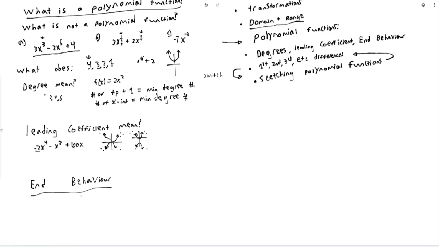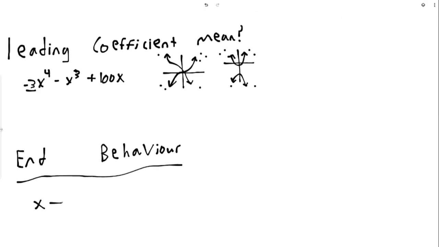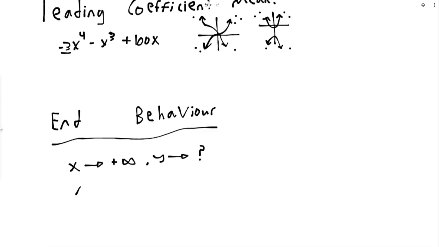But I'll just go over it again, and there's also a bit of form needed for this. The way you're going to write end behavior is: as x approaches positive infinity, y approaches, and then whatever it approaches. I'll leave that blank for now. And as x approaches negative infinity, y approaches, I'll just leave it blank for now.